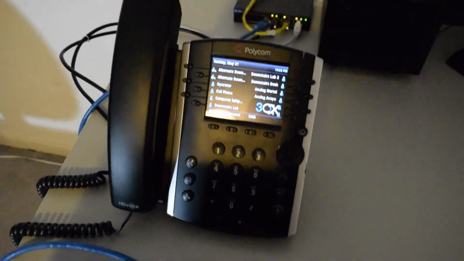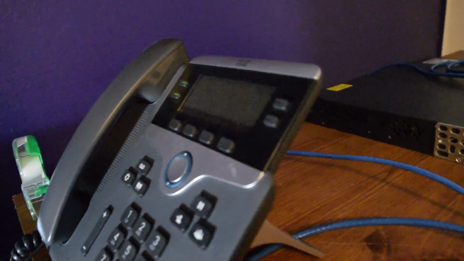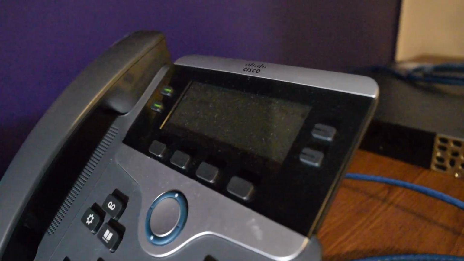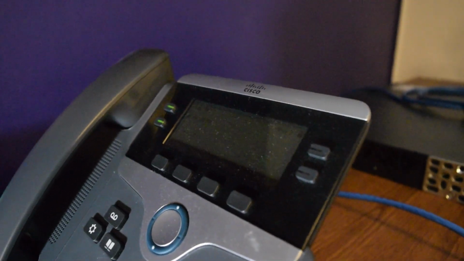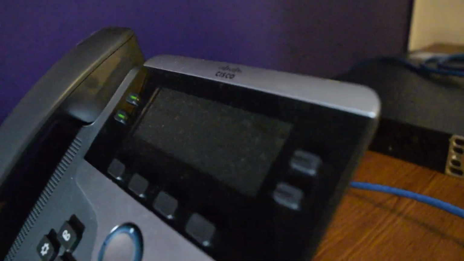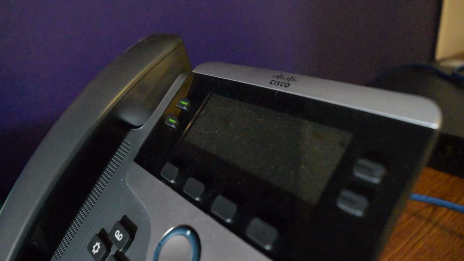For instance, these newer Polycom VVX phones use SIP. And even the newer Cisco phone models use SIP as well, such as the 7800 right here, and the Cisco SPA series right here. The SPA series uses SIP out of the box, really. And for the 7800, you have to make sure that you get the 3PCC firmware for these things. And 3PCC stands for Third-Party Call Control. That's pretty self-explanatory. These things can be used outside of Call Manager on third-party IP PBXs, and it therefore uses SIP as well.